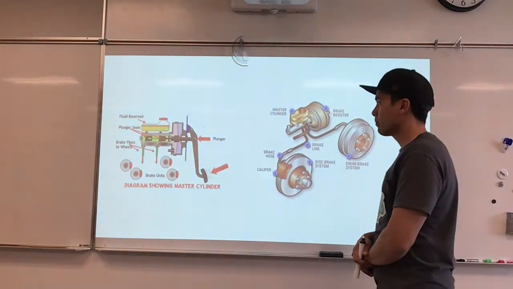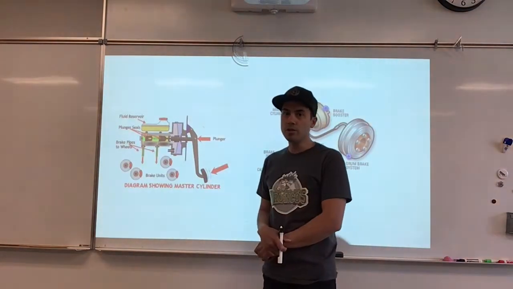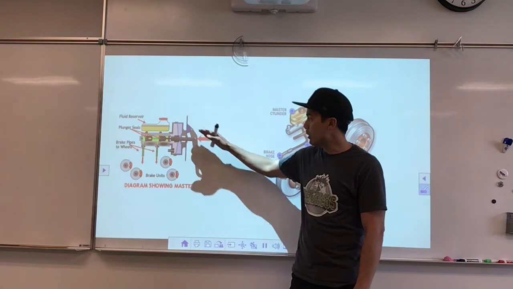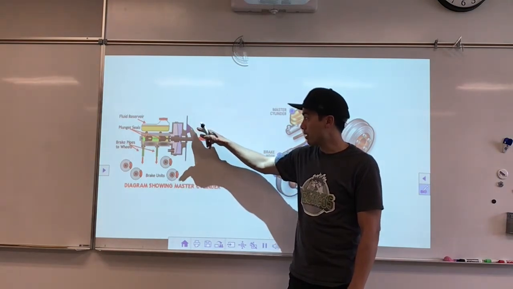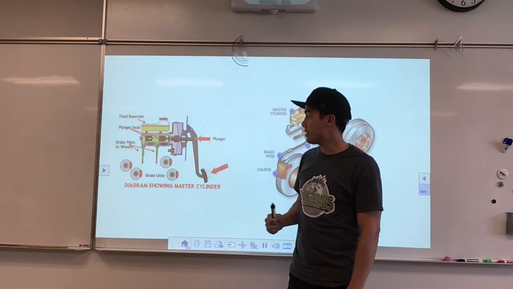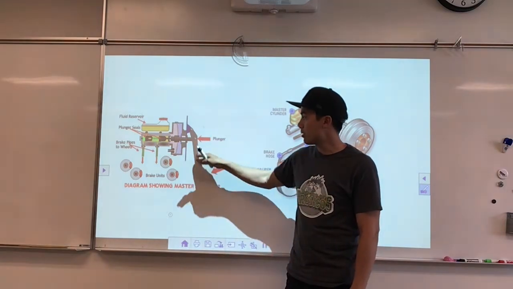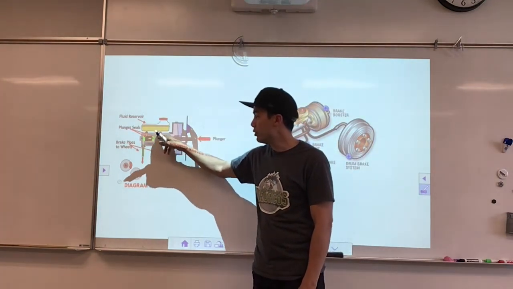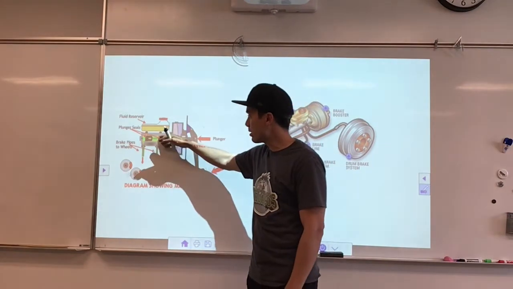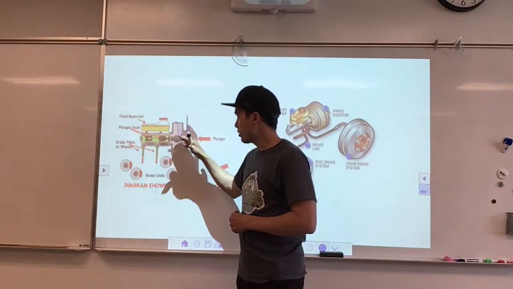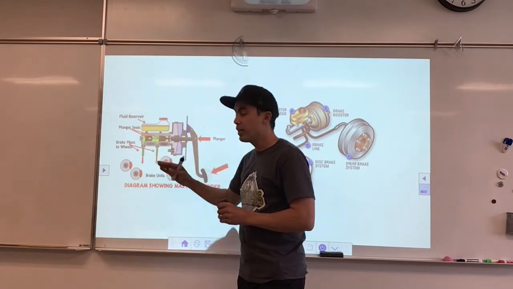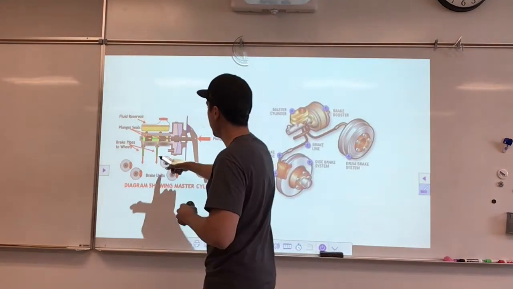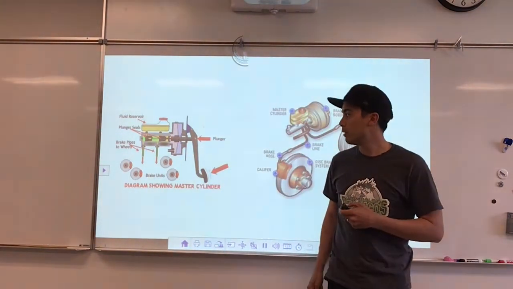So, to get our cars to slow down, we're going to combine a couple simple machines as well. We have a third class lever right here, and so that's our brake pedal, and it's going to apply some pressure to this fluid. And so we have a hydraulic system here, which once that fluid is under pressure, it's going to squeeze two brake pads together against a disc right here in order to slow your vehicle down.